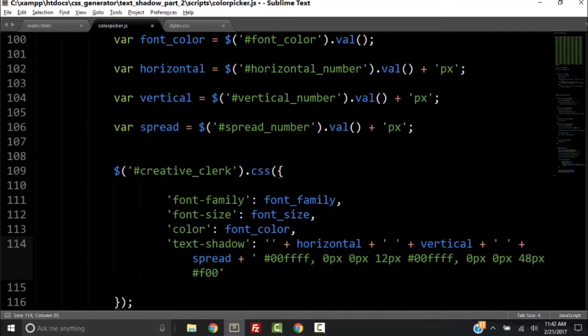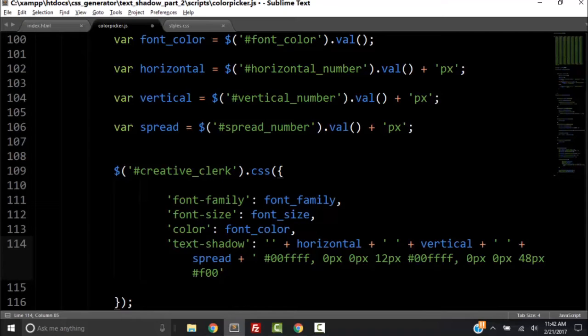Because this is all one, the value of this property is a combination of different values. So we need spaces. We need a space between our first value, a space here and a space here. We need to make sure we have the space here, and everywhere we have a string that is concatenated with a variable, we need to make sure we have that space.